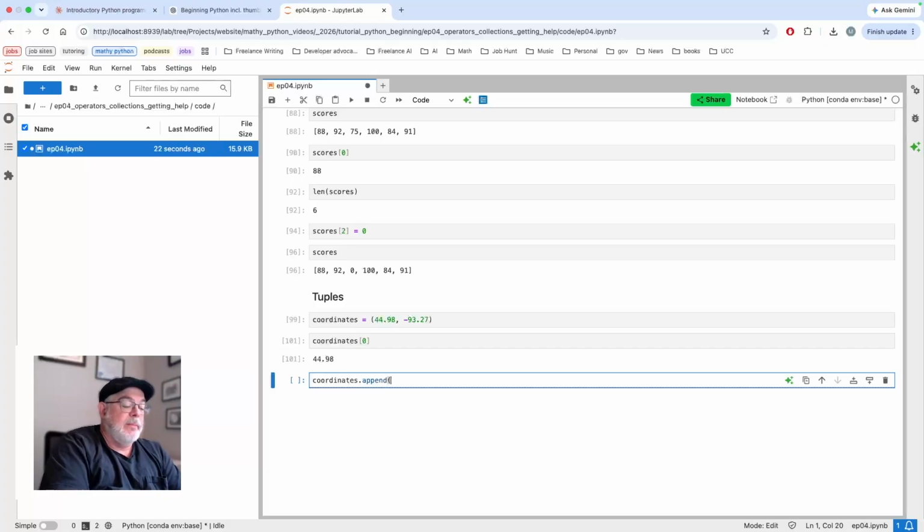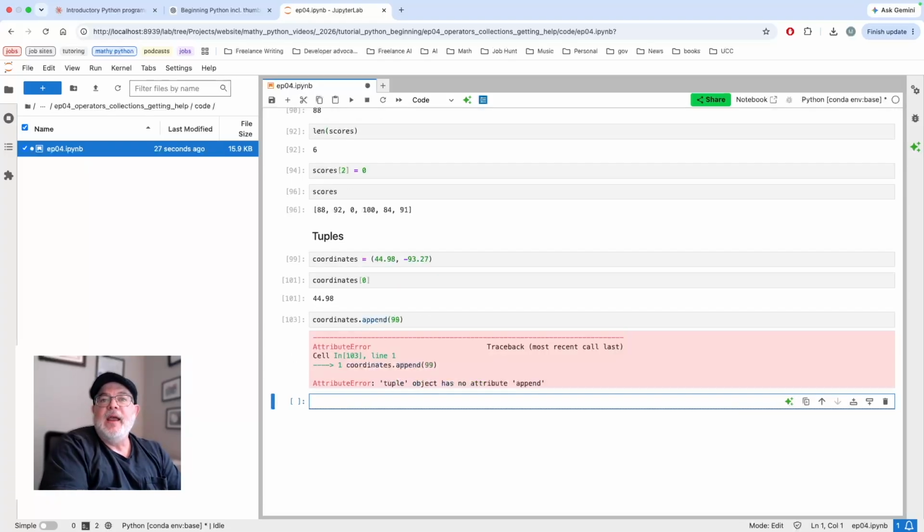So I will append 99 on the back of it, and I get an error. So this is actually on purpose. You use tuples when you don't want it to be able to be changed after you've assigned it. So if you do try to change it, in this case by appending something at the end of it, you get an error. So sometimes errors are a good thing.